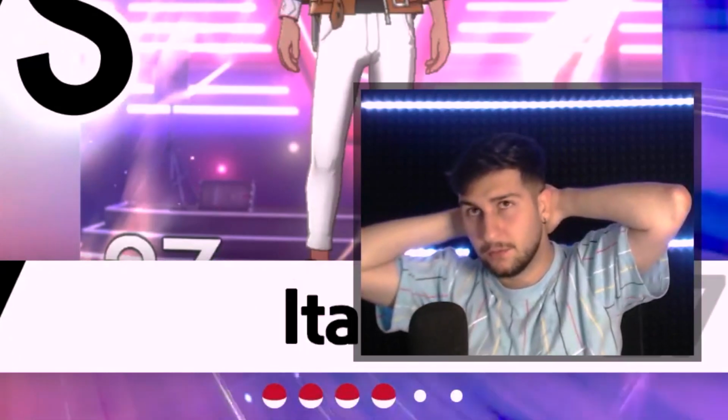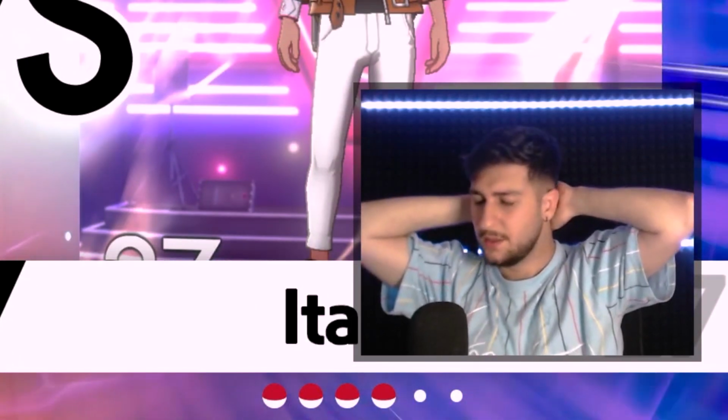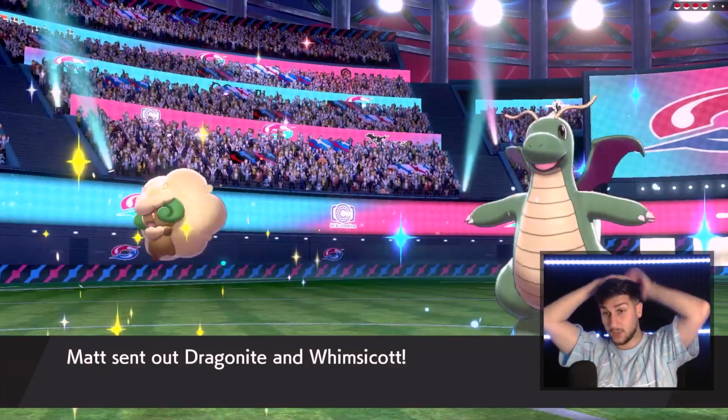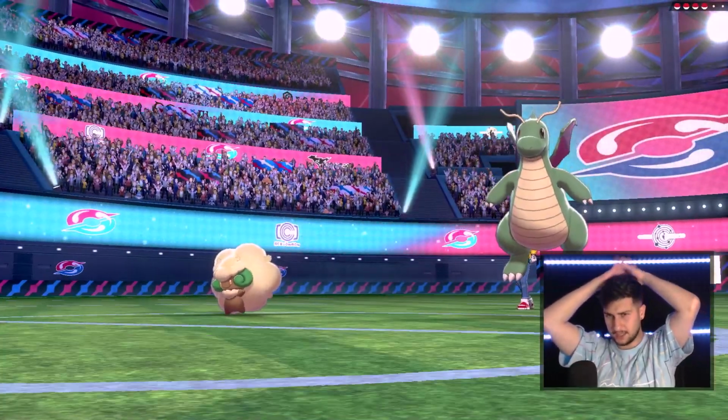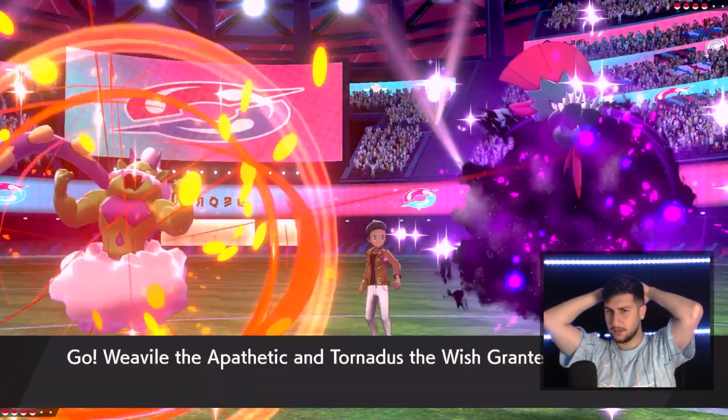Like, if I don't bring Rillaboom, it's really awkward because I won't have priority to deal with the Calyrex if it's at like 20 HP. I can't reset terrain. Yeah, I don't know. I think this is okay. Dragonite, Whimsicott. Alright, we have Weavile on the lead, and I like this. So there are a lot of good things here, I think, for me.